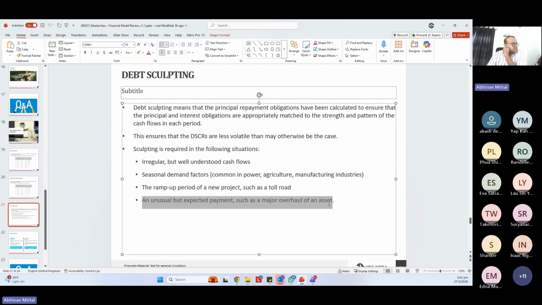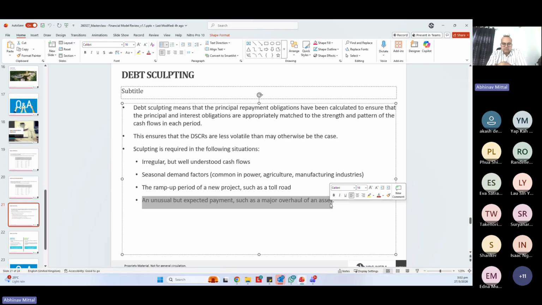So let's say you have a project wherein you have a major overhaul done after 5 years. Okay, and you have to spend a lot of money to do that overhaul. So suddenly you need more cash, which will be spent to do that overhaul or major maintenance. So how do you avoid that seasonality? How do you avoid falling short of cash during, let's say, the 10th year of operation? There's a very common way of doing that in financial models to ensure that whenever a major overhaul comes, you don't fall short of cash.